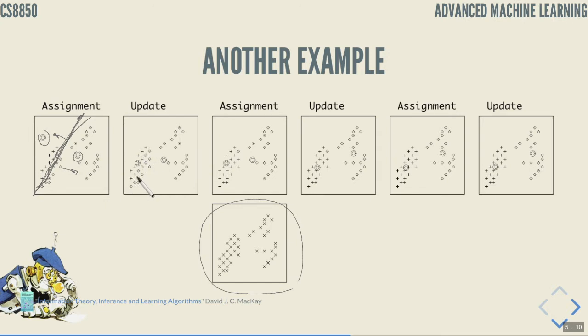Then we took all of the pluses, computed the average, and moved our original estimate of the mean to the average. We've done the same with the diamonds. And the assignment continued until convergence. Assignment, update, assignment, update, assignment, update. The sequence converges, and in fact, it provably converges. It doesn't necessarily converge to a global optimum, but that it is convergent you can observe from the process that we're following here.